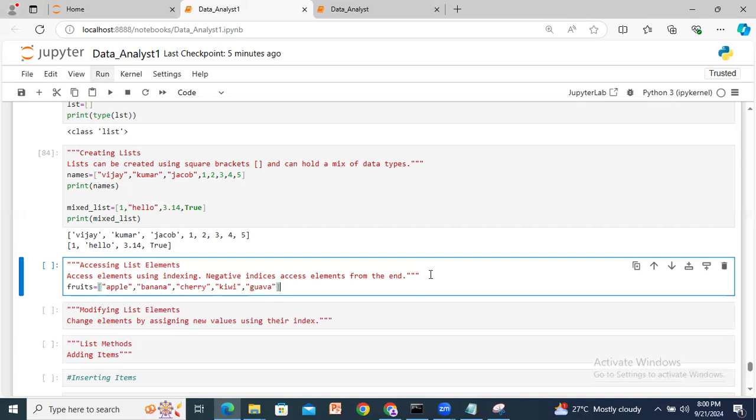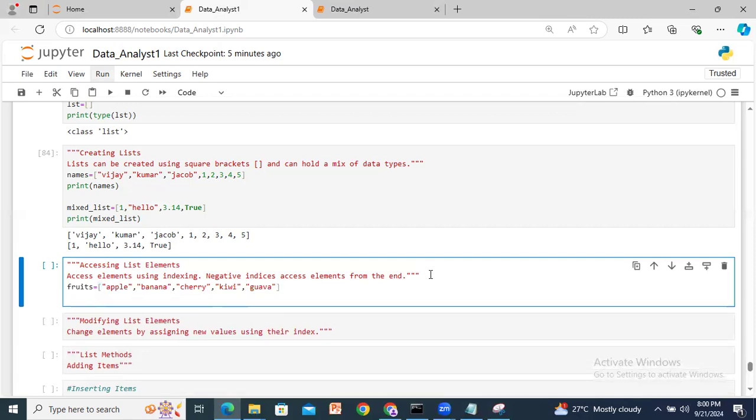So fruits. Now print fruits 0. Our intention is to access the elements using indexing. I have created the list called fruits, so print fruits of 0.